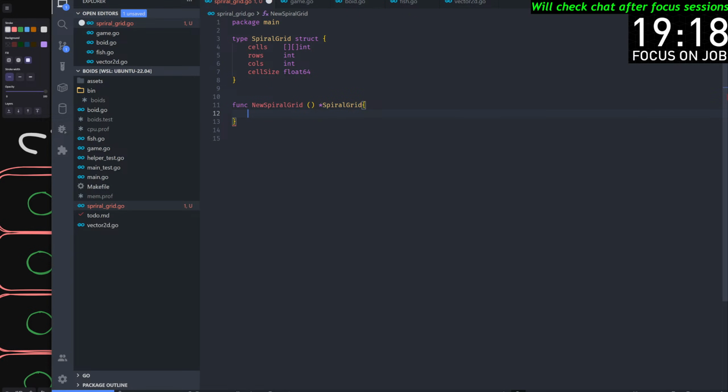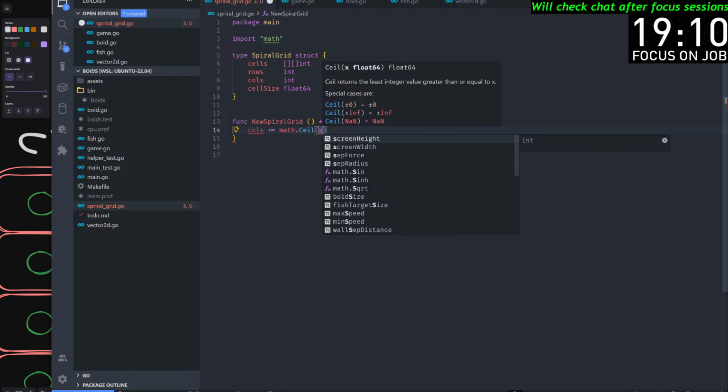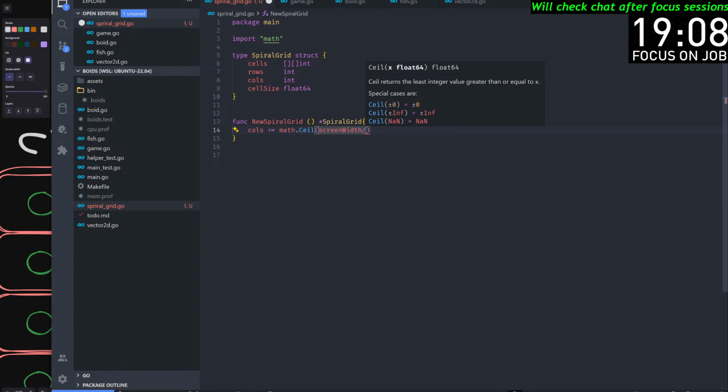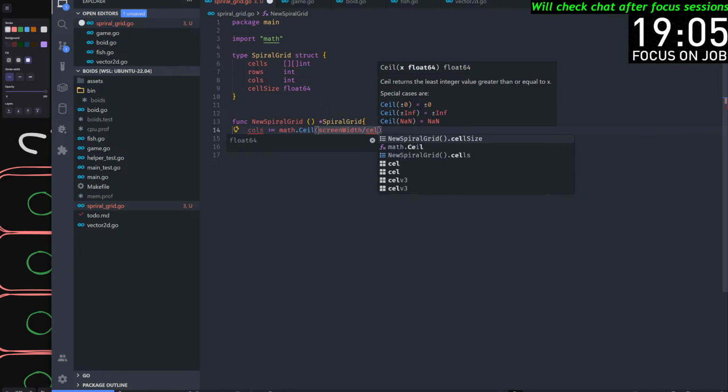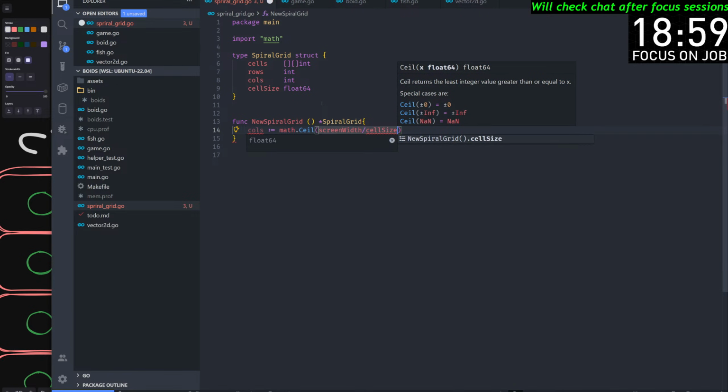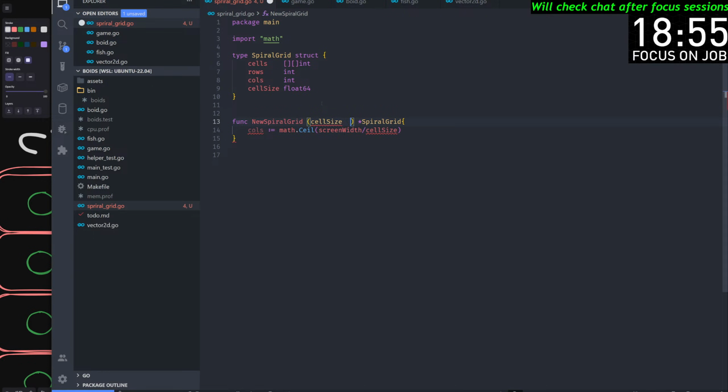So what are we gonna have here? So columns will be our mass cell. We're gonna have screen width divided by cell size. Same for rows.